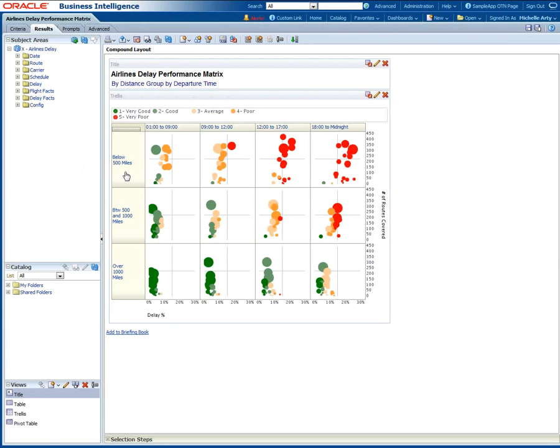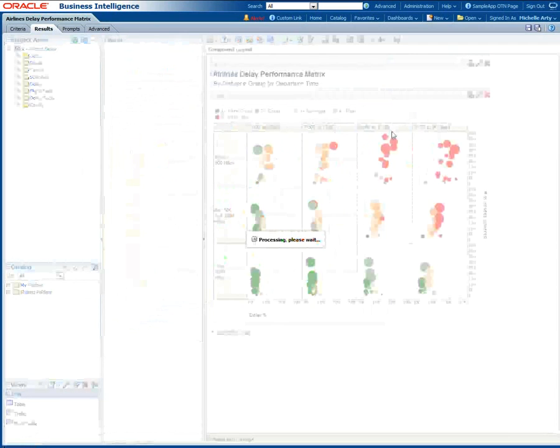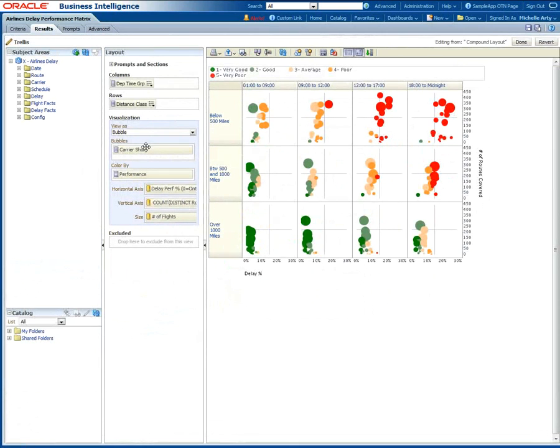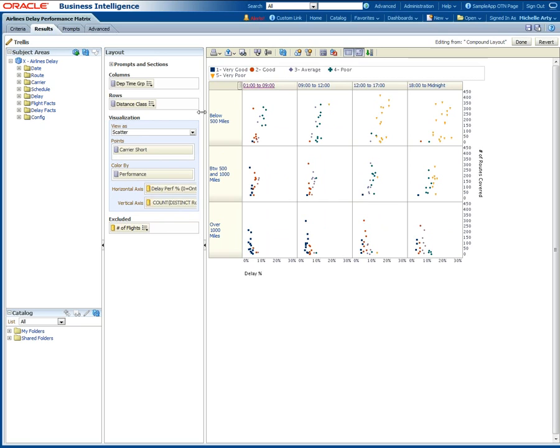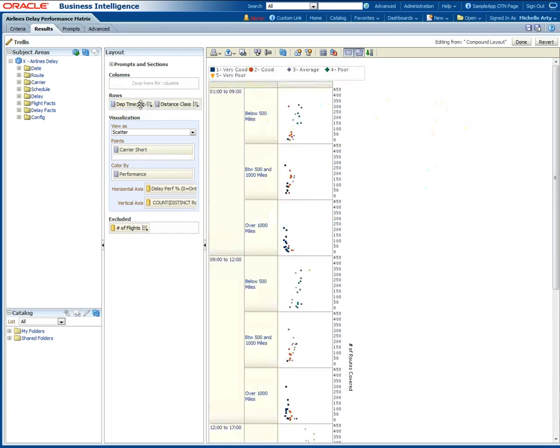So if I click Edit on that specific Trellis view, you'll see that I can change how I'm going to display it as bubbles, pies, scatters, whatever. And then that is represented in the chart as I change this. And then I can obviously swap the columns with the rows just like you would expect, to look at this differently.